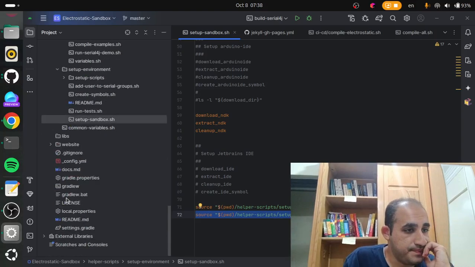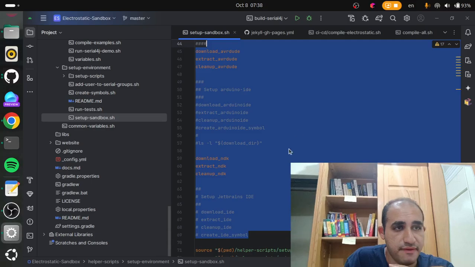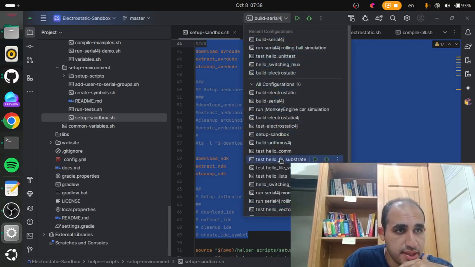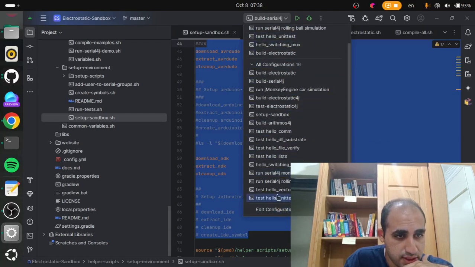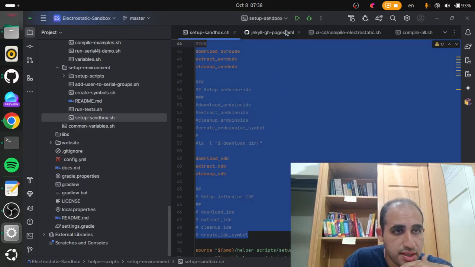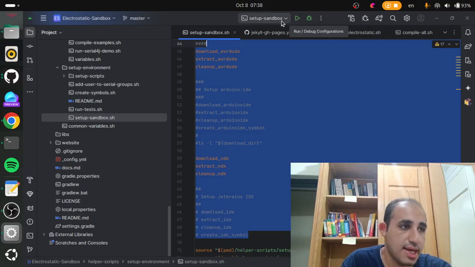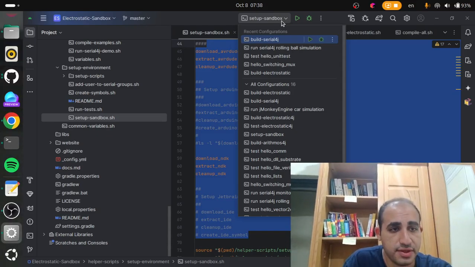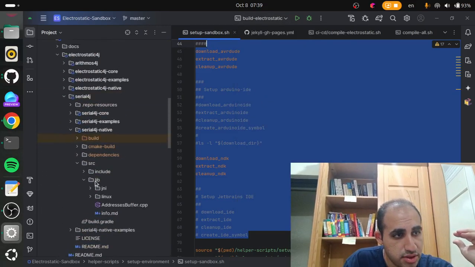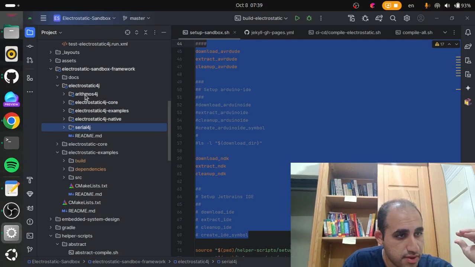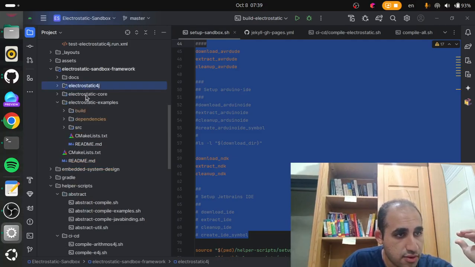You need to run this before you start. So if you open this, there is a setup sandbox. You run this setup sandbox and it starts to set up. I'm not going to run it because I have the files already there, and this is the first thing you need to run before you do anything. Then you need to build the Electrostatic SDK, the native code, the electrostatic core.